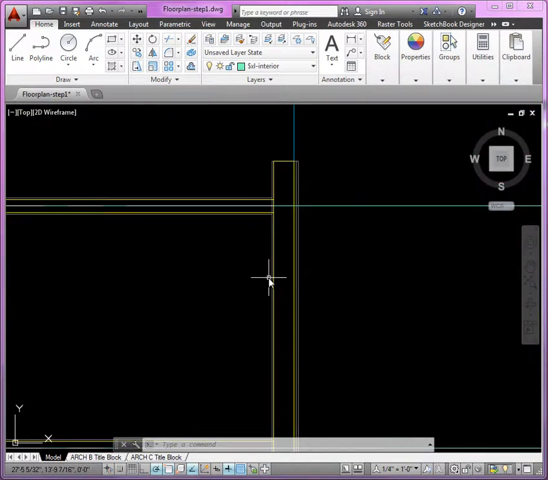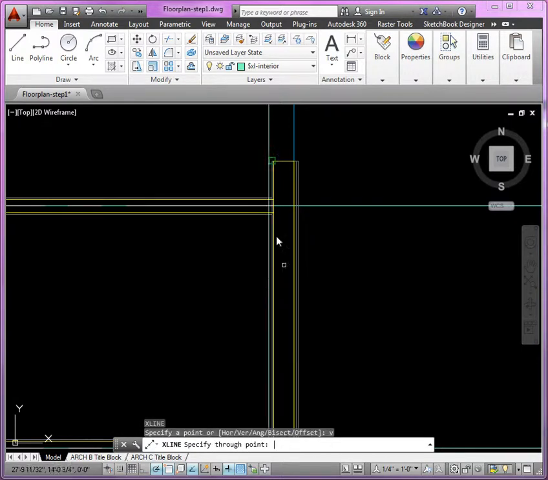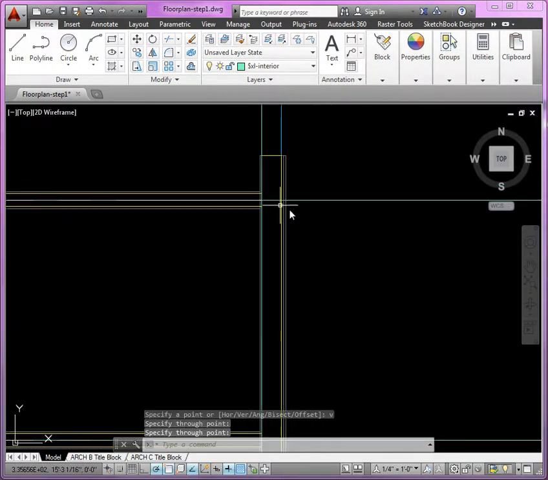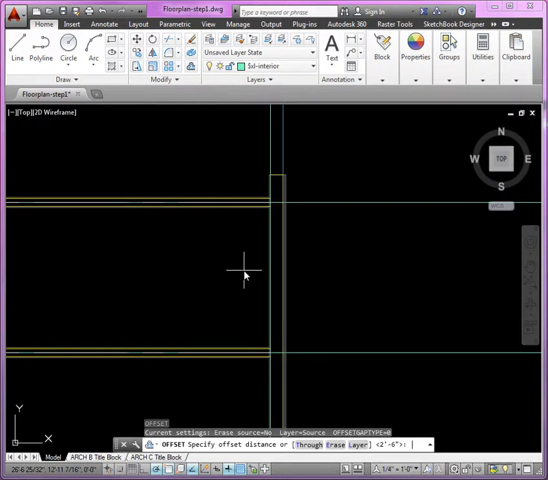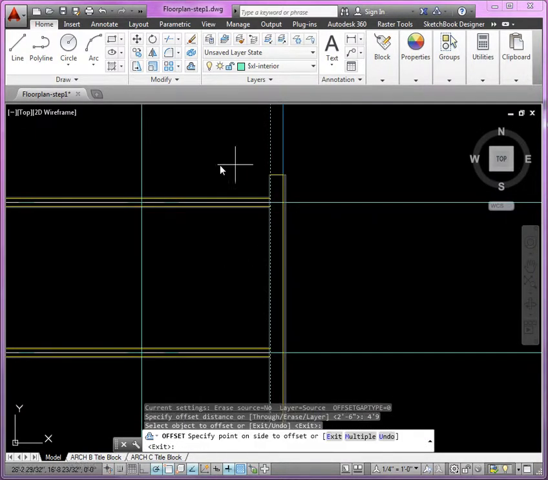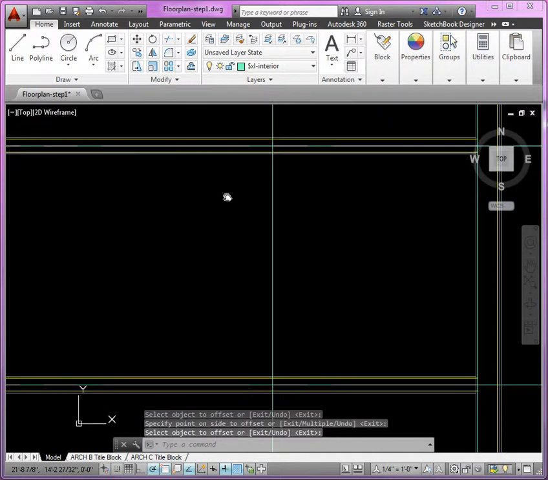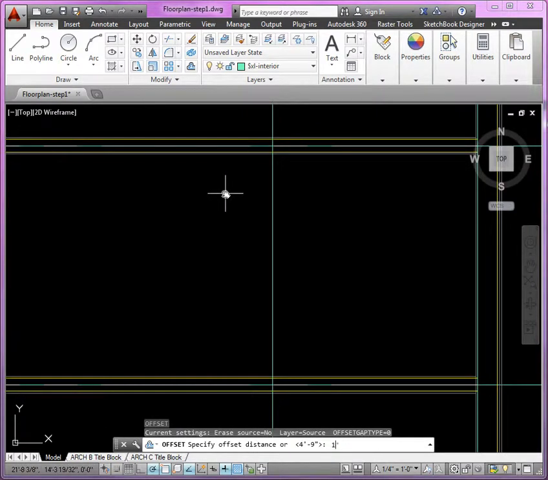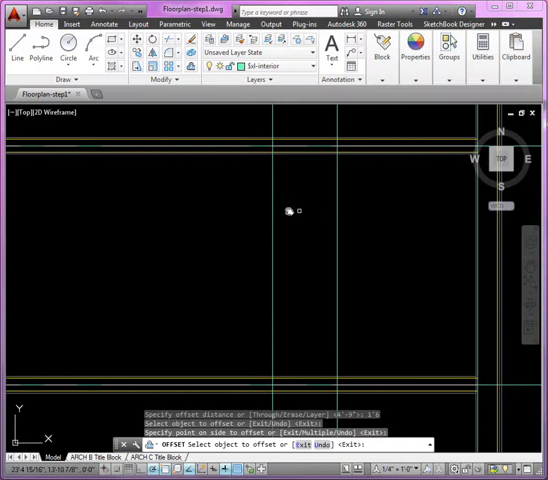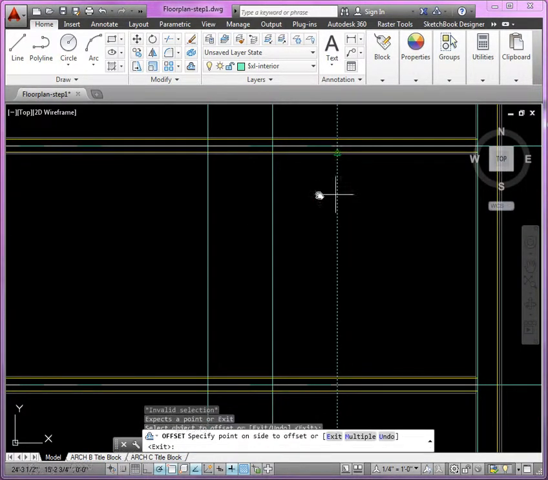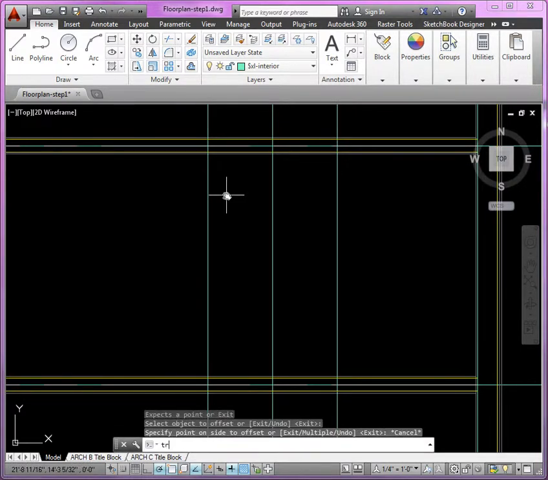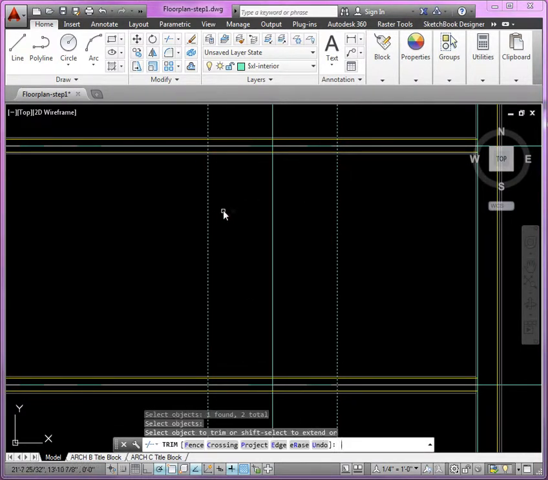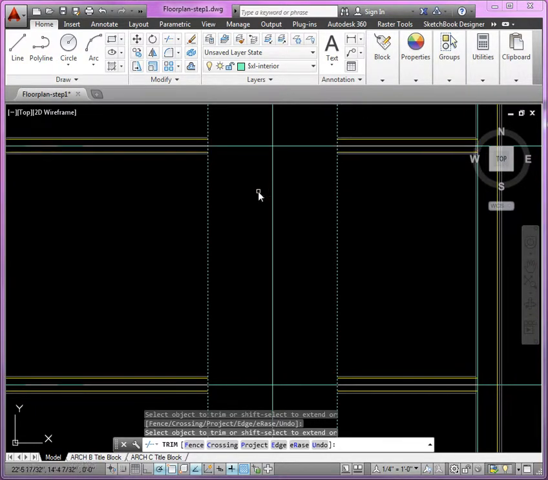Okay, once again, we can do construction line V for vertical. Start at the base of the wall there. We'll go ahead and offset 4 feet 9 inches from right to left. We'll go ahead and offset 1 foot 6 inches to the right and to the left, and then go ahead and trim. At the same time I'll use both of these edges here to trim both pairs of walls. So we got the finish, base, finish, and the base.